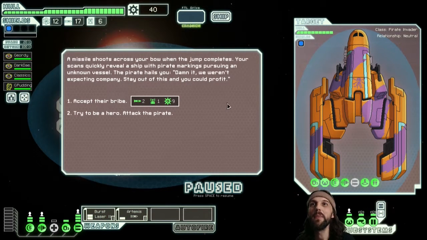So what do we have here? A missile shoots across your bow. When the jump completes, your scans quickly reveal a ship with pirate markings pursuing an unknown vessel. The pirate hails you. Damn it, we weren't expecting company. Stay out of this and you could profit. So accept the bribe, or try to be a hero, attack the pirate. So if you are new to this, don't take the bribe.